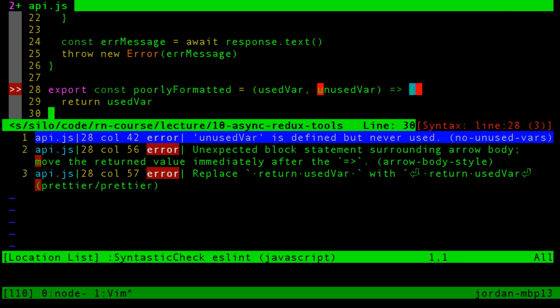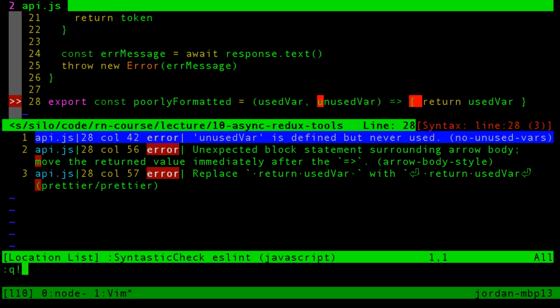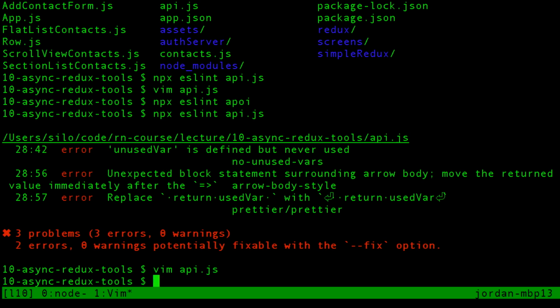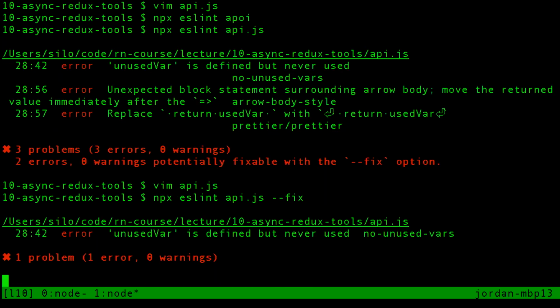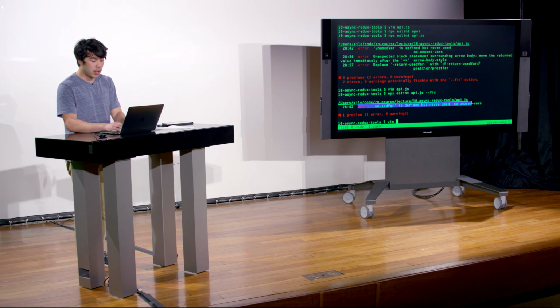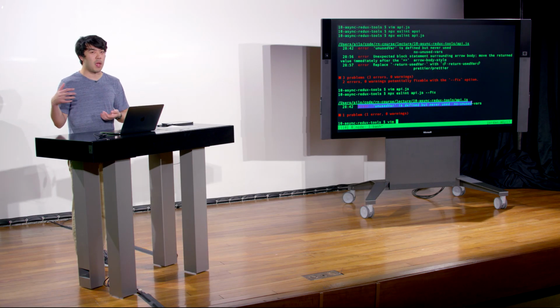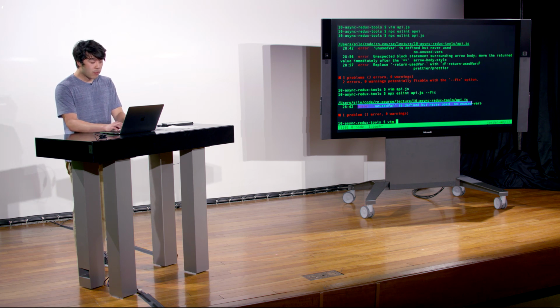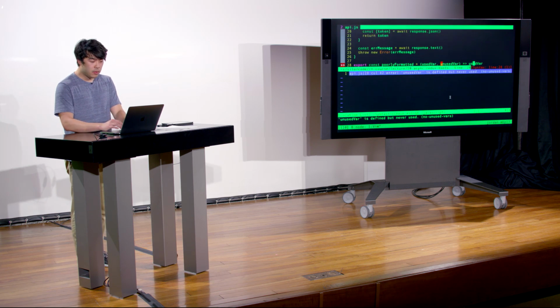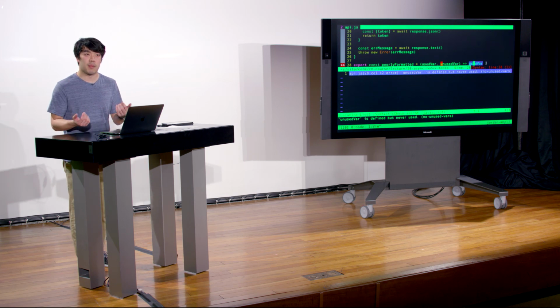So I could go ahead and fix all of those things manually, but it turns out a couple of these can actually be fixed by Prettier. So I can do npx ESLint API, pass it that fix flag, and it's going to automatically rewrite the file as much as it can. And so it still has an error that unused variable is defined and not used because it can't really rewrite that part of my code. It doesn't necessarily know if that unused variable is also modifying some data structure that is necessary for the logic. But it lets me know that, hey, you're not using it, so maybe there's a possible bug here. So now, let's check out what it did. Well, it removed that return automatically for us.